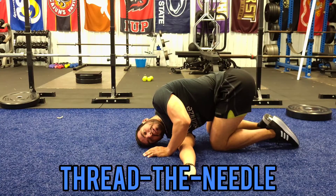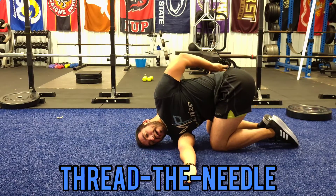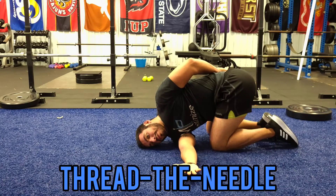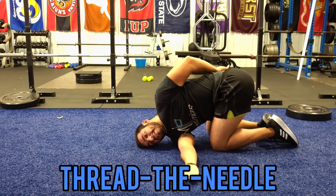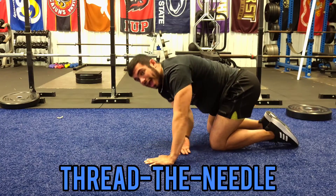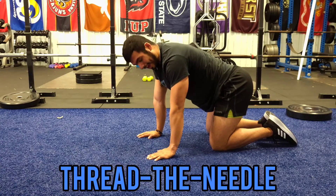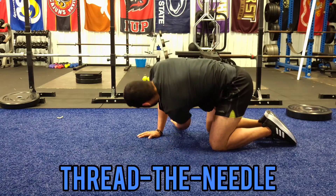As you're in that position you should feel a pretty good stretch into that mid-back. If you want, take the opposite hand and place it at your low back — play around with a couple of different positions and see what's comfortable for you. Sit here for about one minute while those mid-back muscles stretch out. Remember everything we do to one side we have to do to the other, so once you get about a minute, get into that opposite side — eyes locked onto the other hand, come up, and thread the needle through.